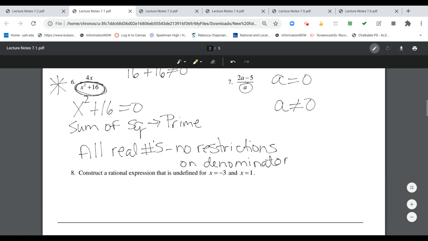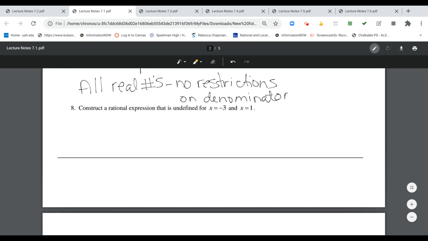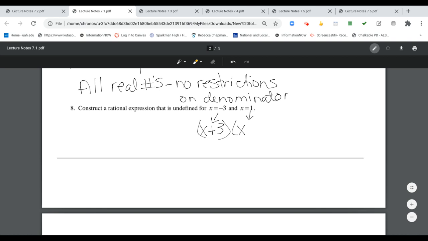All right. Now, in this particular problem, it says construct a rational expression that is undefined when x is -3 and x is +1. Well, that would come from the factor x plus 3, and this answer would have to come from x minus 1. So I can do 2 over x plus 3, x minus 1. And that is just an example where these two values would restrict my domain. It would cause my denominator to become a 0.